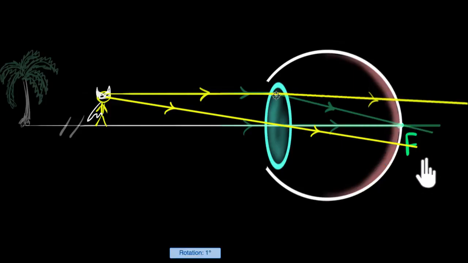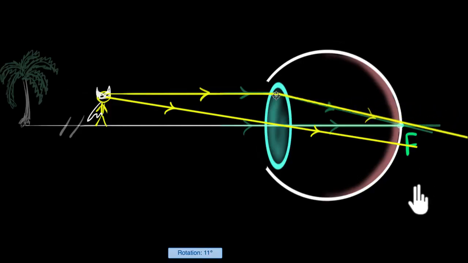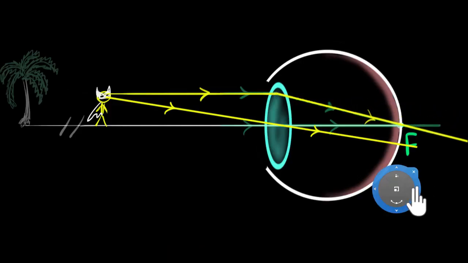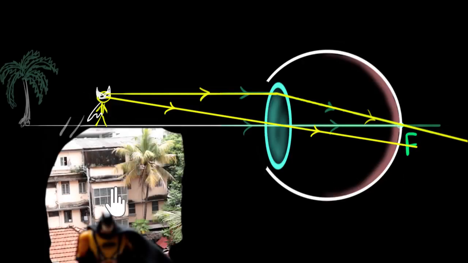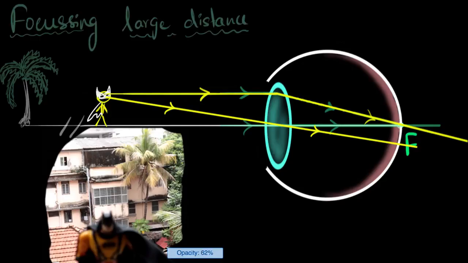So this ray of light will hit the retina over here, and as a result, can you see the two rays of light are not being focused on our retina? They might get focused somewhere behind the retina. And as a result, Batman will not get focused right now. And that's exactly what's happening right now. The rays of light from this tree, which are almost parallel to each other, the green rays of light are being focused onto our retina, but the rays of light from that Batman are not being focused, so Batman is blurred. So this is the case when we are looking at things which are far away, when we are focusing on things which are at large distances.